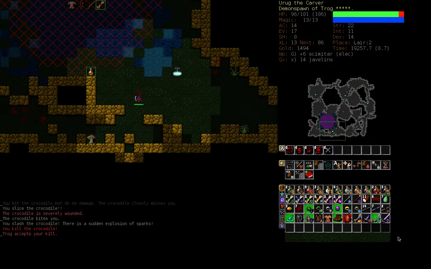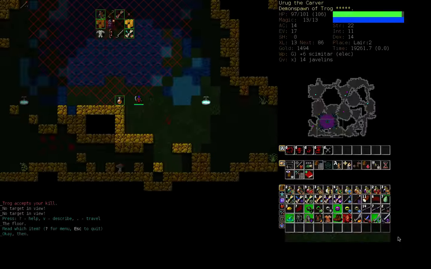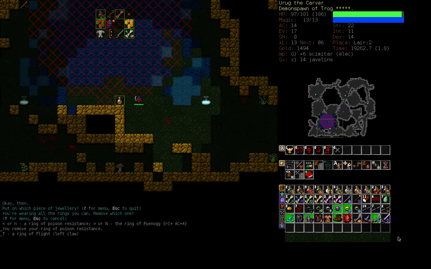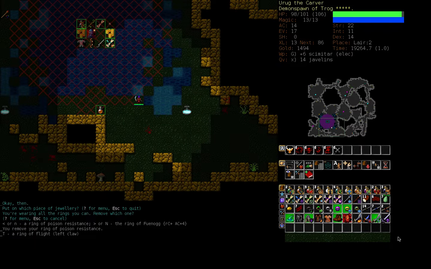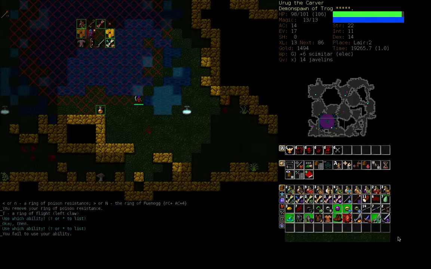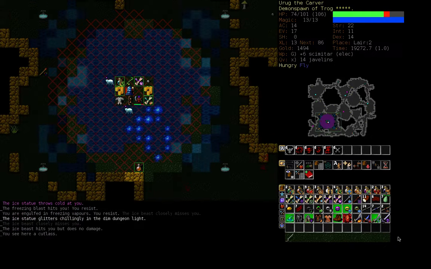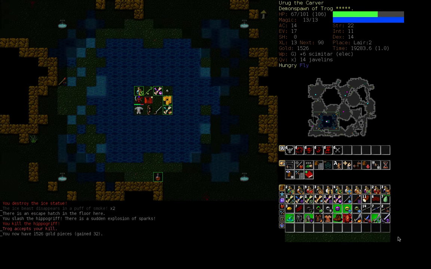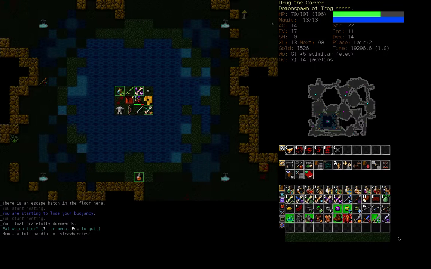Alright, this ice statue. I have a ring of flight now, so I can get up there. What? Oh, there's a scroll of acquirement. Yeah, we're totally doing that. Let's put on the ring of flight. Let's go ahead and evoke flight. Ow, ow. And kill the statue. Good. Okay, so that was fine.